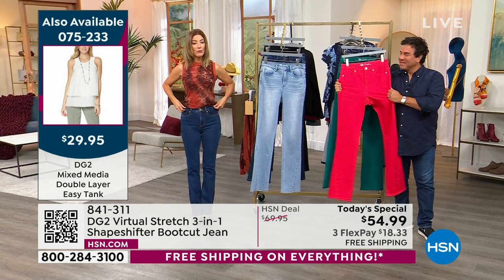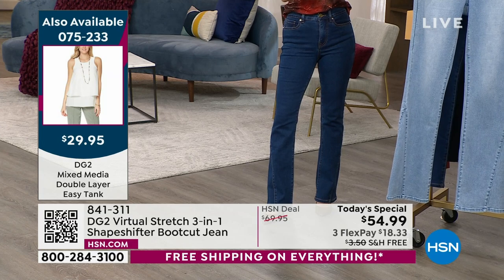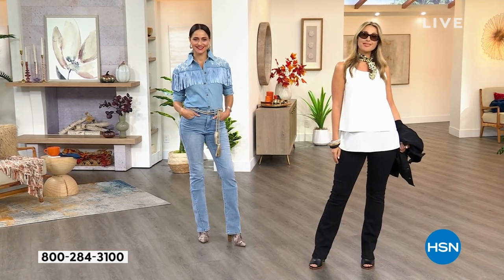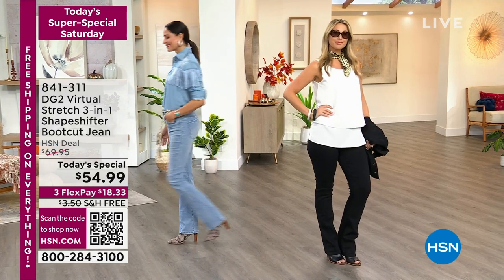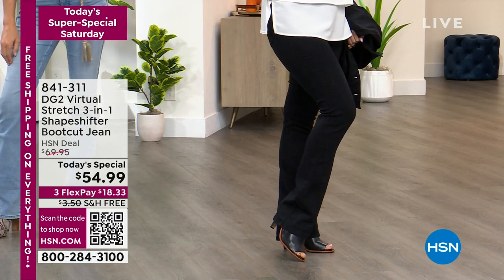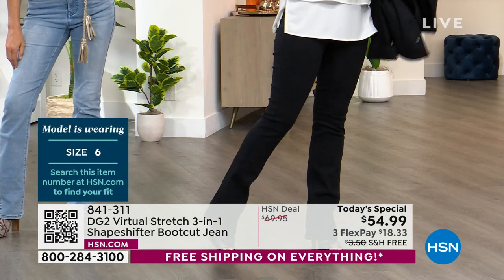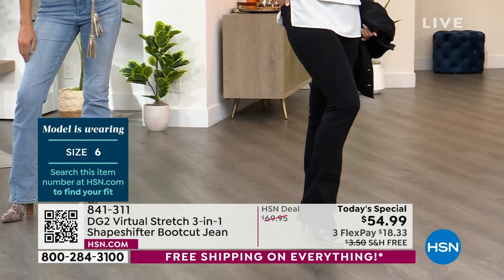I'm wearing a zero in virtual stretch — it has a nice bit of stretch, it's very forgiving. I'm in the average length at 5'6". Let's talk sizing on the gals. We are really busy — if you can, go to hsn.com. It's one day only, with FlexPay easy payments on any major credit card of just $18. Erin went down to a four tall in our Today's Special. The petite inseam is 28.5 inches, the average is 31.5 inches, and the tall is 34.5 inches. Erin is 5'9".